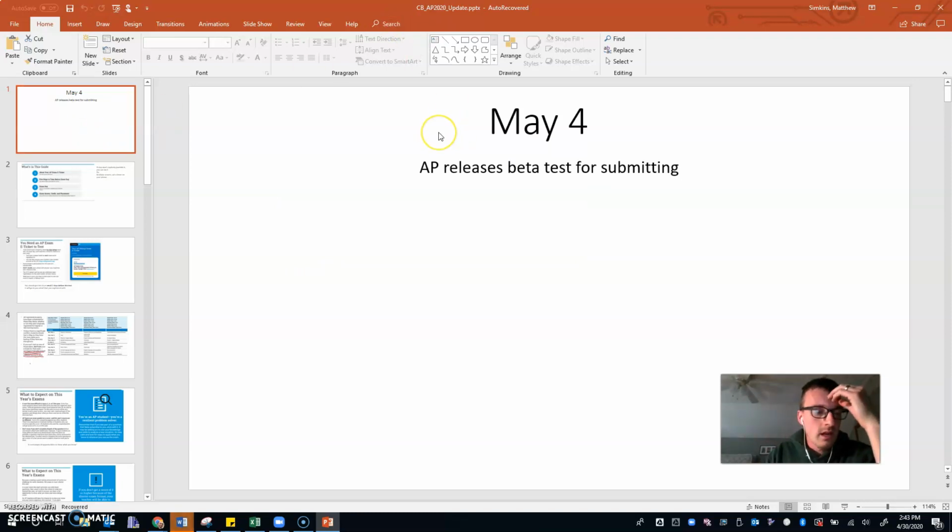But this is Mr. Simpkins. I will catch you guys tomorrow on the Zoom call and field any questions. At this point, you should have done all the kinematics, all the dynamics, all the UCM gravity, Albert questions. And when I say all of them, I don't mean you have to do every single one, but you should be working your way pretty heftily through those units as a means of review. And I'll catch you tomorrow.